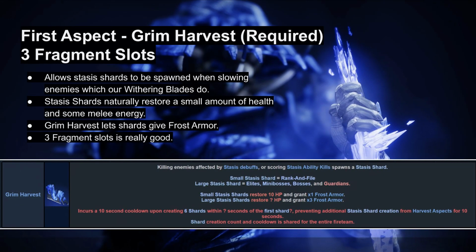So our first aspect is Grim Harvest. This has 3 fragment slots, which is fantastic, but it really is the engine that our build works off of. This allows you to spawn stasis shards whenever you're slowing enemies, which we will do a lot, especially with our Withering Blades. The stasis shards naturally restore a small amount of health and melee energy, which is great, as we're very melee focused in this. Lastly, Grim Harvest lets these stasis shards give you frost armor, which is a new stasis verb that was added in The Final Shape that gives you damage resistance.